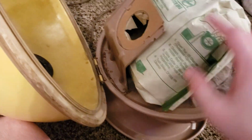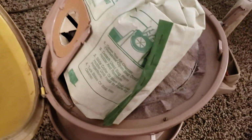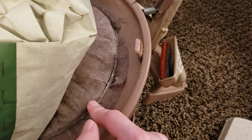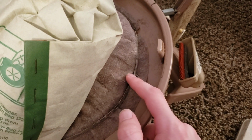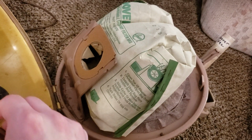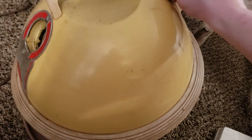And the bag still has a good amount of space in it. It's a genuine Hoover bag. No gasket, of course, in traditional old Hoover fashion. Got this weird little filter right here. It looks kind of sketchy, but it looks okay to me. I'm not much of an expert on these, but back before real filters were invented, it's just a piece of cloth that's held over a peg with a big piece of metal. But hey, it does the trick. It obviously kept enough dirt and dust out of this motor to keep it running. Spoiler alert.